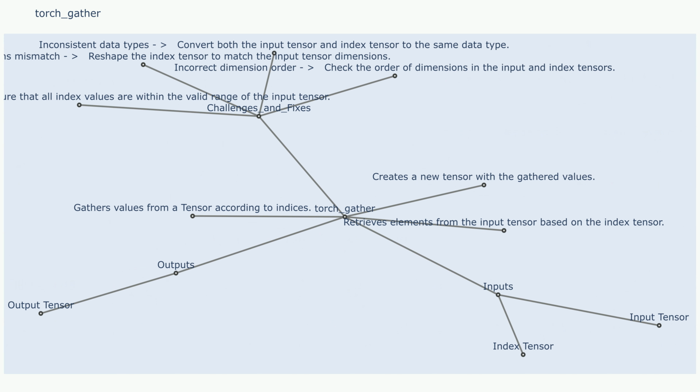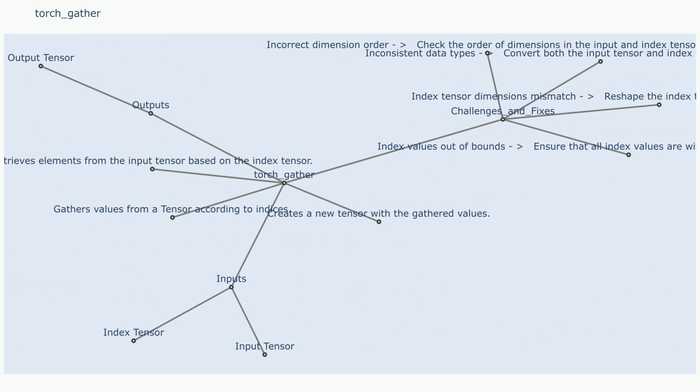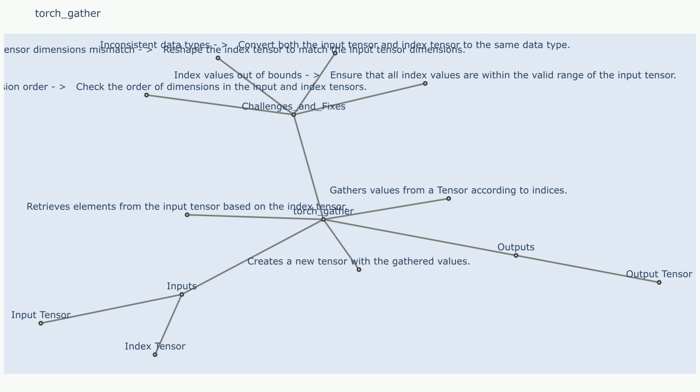Step 3: create a new tensor, output, with the shape determined by combining the shape of the index tensor with the dimensions of the input tensor excluding dim. Step 4: populate the output tensor by placing the gathered elements from the input tensor based on the corresponding indices from the index tensor.